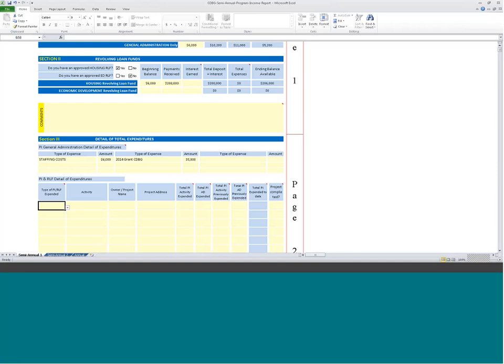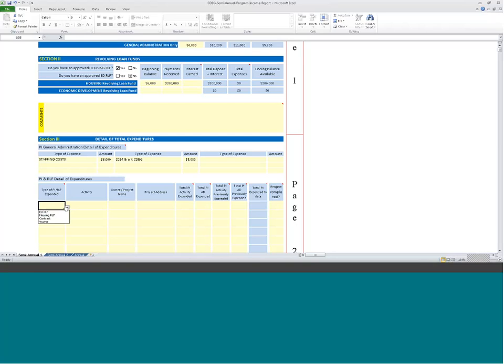So now what we're doing is saying all the money that you spent on activity costs, whether those activity is program income related to your RLF, or whether it's program income related to grants, or whether it's program income related to waivers, how much did you spend? And we want the details that go across this line. So the first question becomes, taking the general admin, which we put above, out of the equation, you're spending program income in one of four ways.